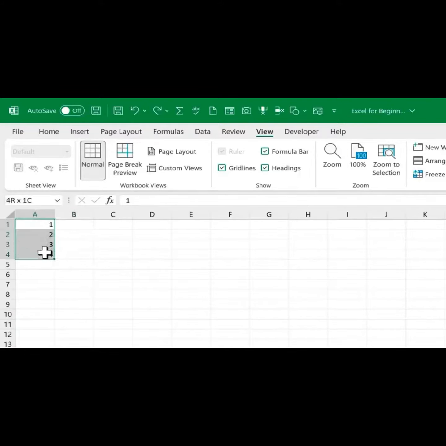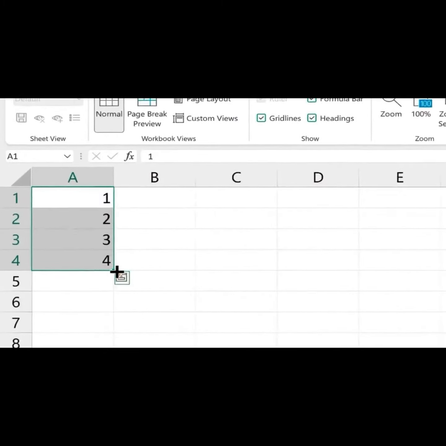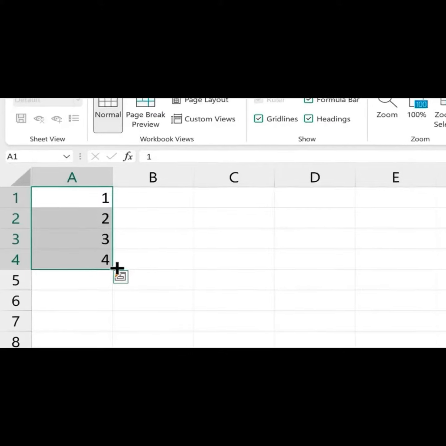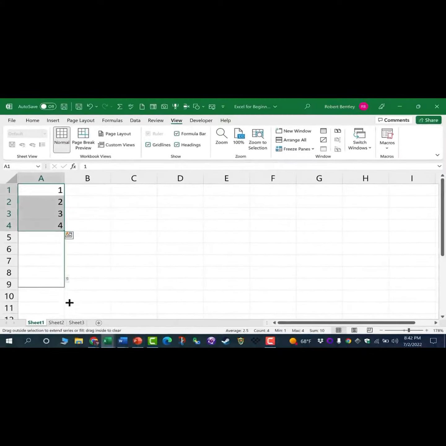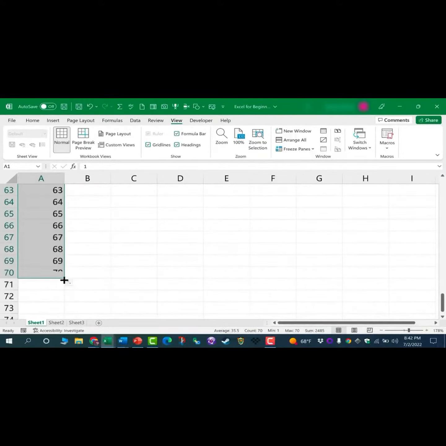So if I click and drag to select that range, A1 through A4, the pattern should be clear. Now I'm going to zoom in a little bit so you can see this a little better. If you look in the lower right corner of this range that I've selected, you'll see a little green square. That's what we call the autofill handle or the fill handle. If I put my mouse pointer directly on that little green square, notice that the mouse pointer becomes a black plus sign. Now if I click and hold the click, I can drag down the spreadsheet. I'm going to go all the way to 70. And then I can release the mouse button and look what it does. Excel automatically extended the pattern that I showed it.